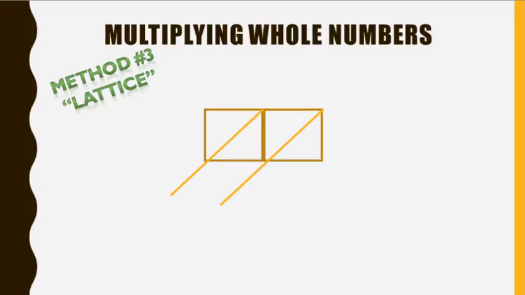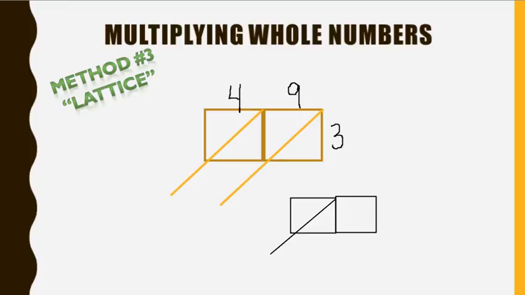So I'm going to use the same numbers there, 49 times 3, just like we did before. What you do, if it's 2 digits, then you have these 2 boxes. So 49, and it's pretty easy to create. Let me show you what you're doing here. You're just making 2 boxes here for 4 and 9. And then since I'm multiplying 3, you just need 1 row of boxes. And then you're basically putting a diagonal line like that. That's all you're doing.